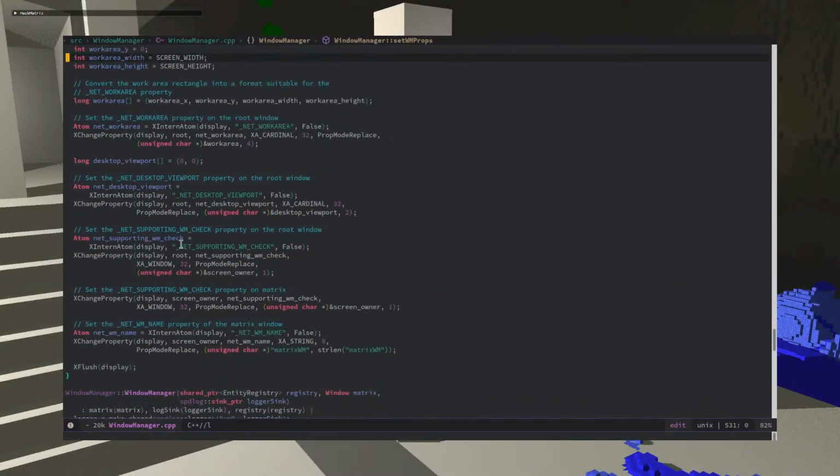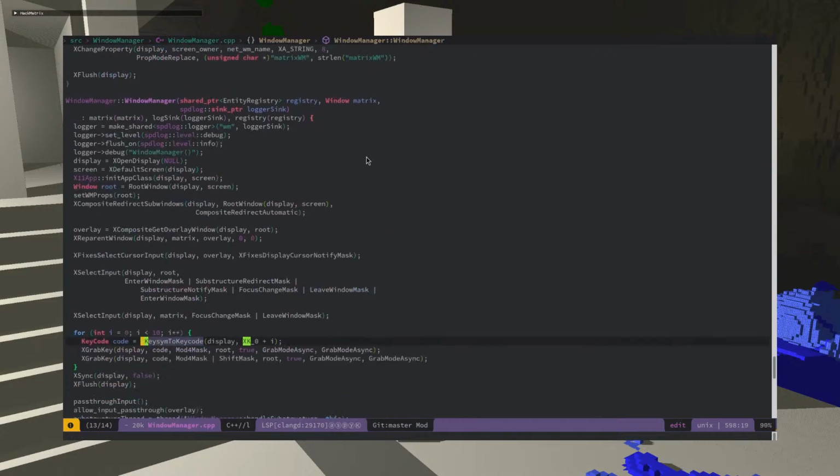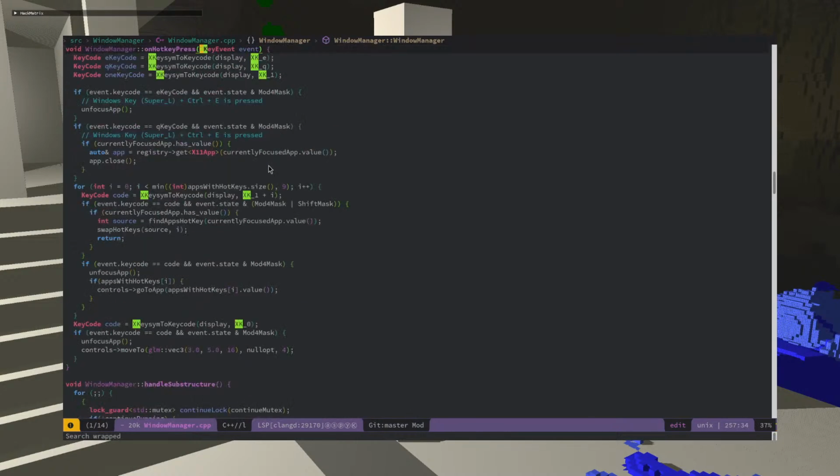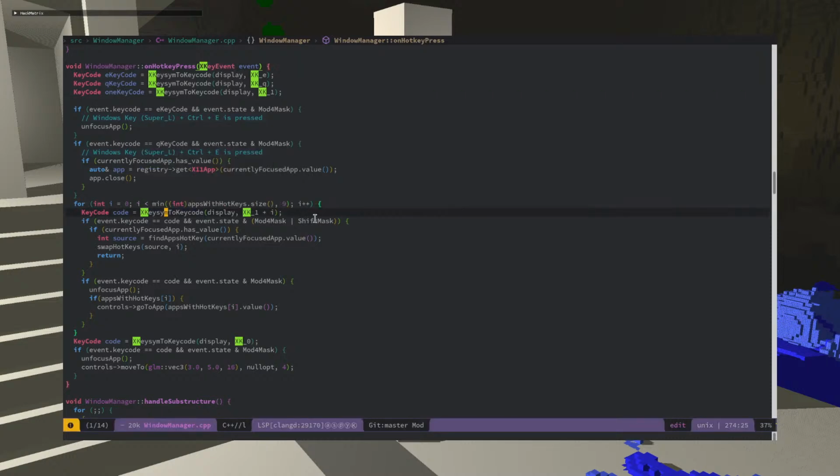So I go to the key handling here. It grabs the keysym to key code 1, but we do that every time here.